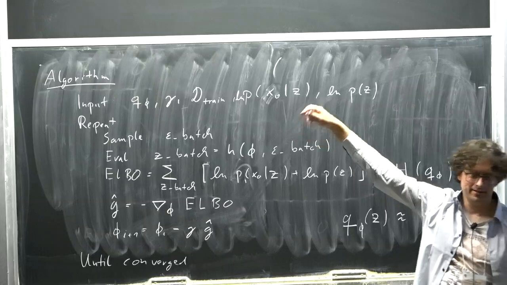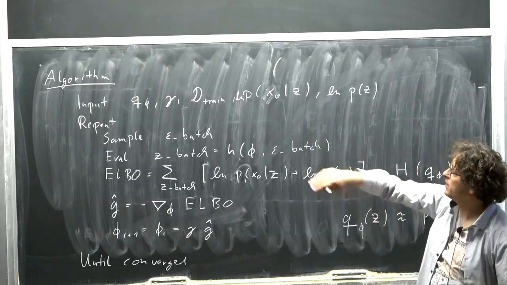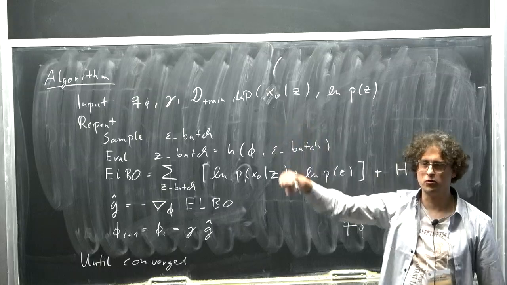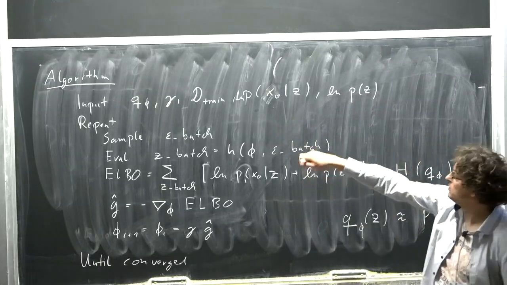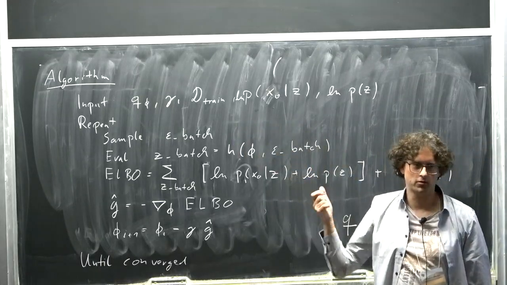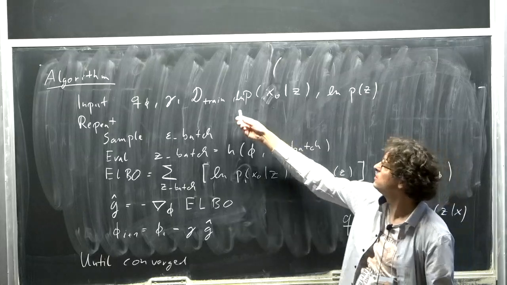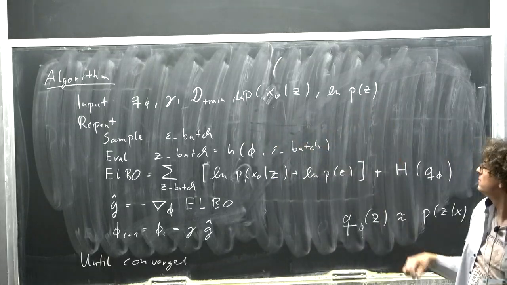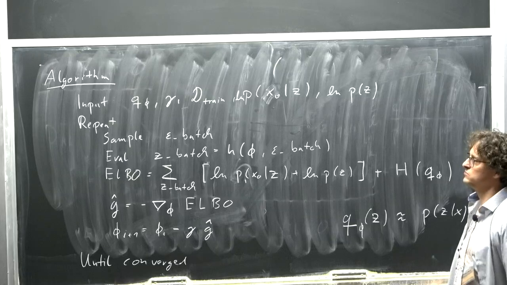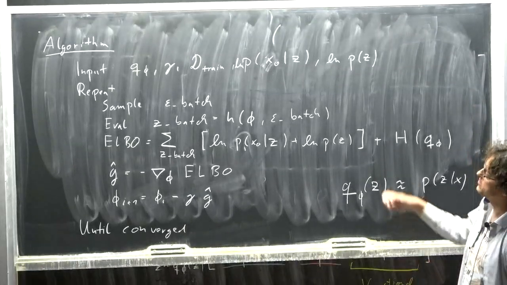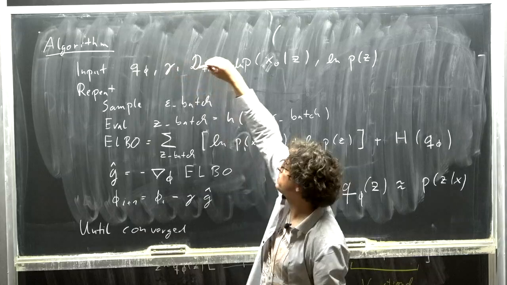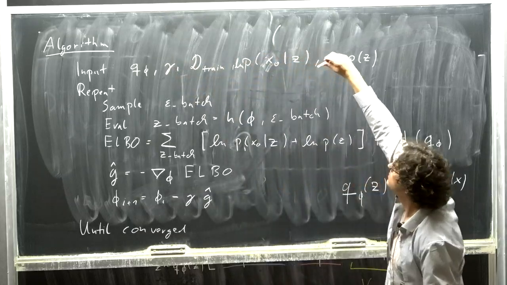So in the example that you have, there's a little code that simulates a ball that is thrown in a gravitational field. That code is fully differentiable because it's written in PyTorch. So that's your simulation model. And the prior is actually flat in this case, so it doesn't really contribute. Anyway, so these are the inputs. So you have a variational distribution, learning rate, training data.